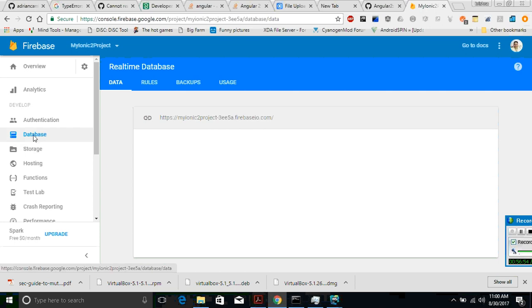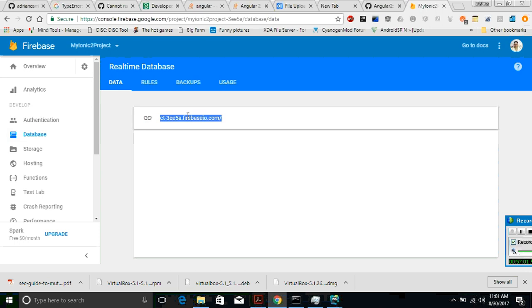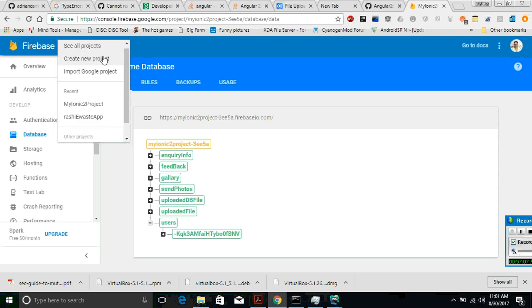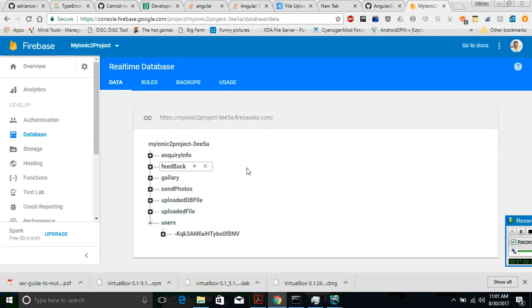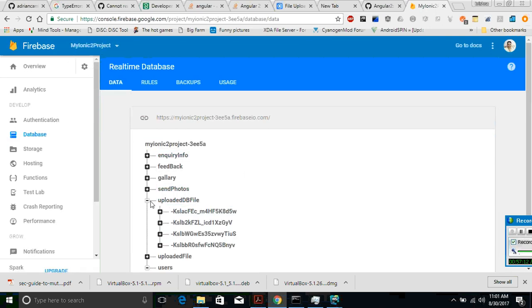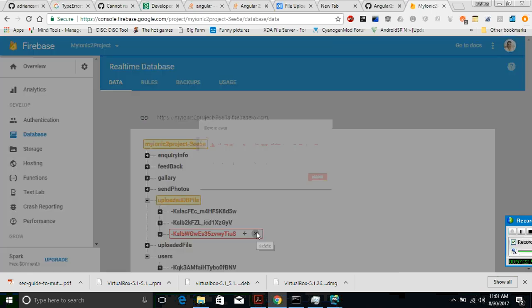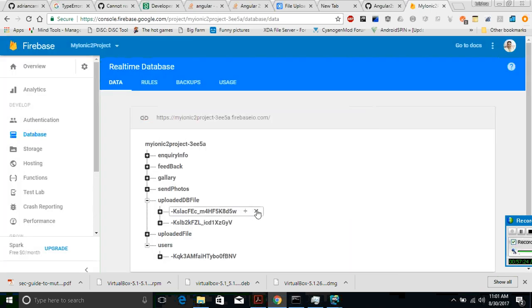So I'll go to the database. This is my first. Just see my upload DB. These are the 4 projects. So I can delete all these files, just to show you guys.